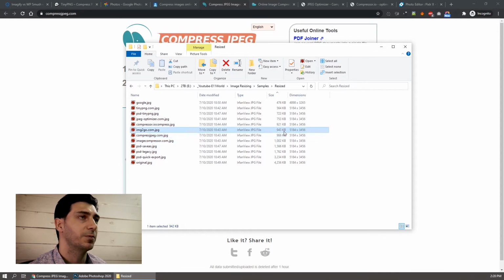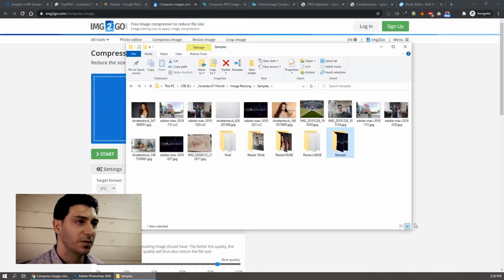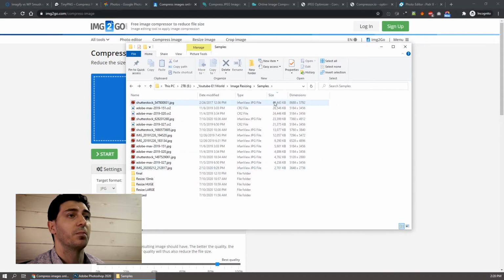Image to go would be the next one up. Okay, this one. And I've actually sorted these by favorites, from best to worst performing, okay? The reason this is here is because this has no file size limit. And if you look here, the file size of this one is 44 megabytes. You don't see many photos that large. Someone's camera here is maybe 40 megapixels or something. It's crazy. Nobody's going to use that many megapixels. So please always resize your images and then compress using one of these.